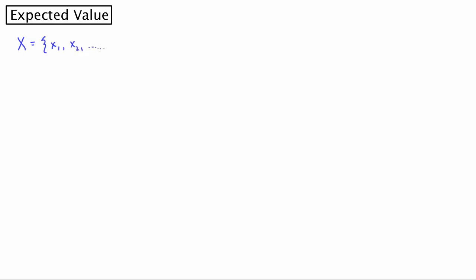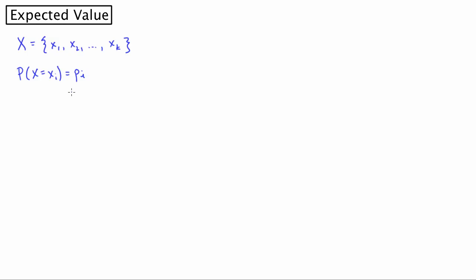In other words, there's k things that can happen. So here are our k outcomes, and associated with that random variable is going to be a probability distribution. That probability distribution associates with x1, p1, with x2, p2, and so on. I think we know how this works by now.